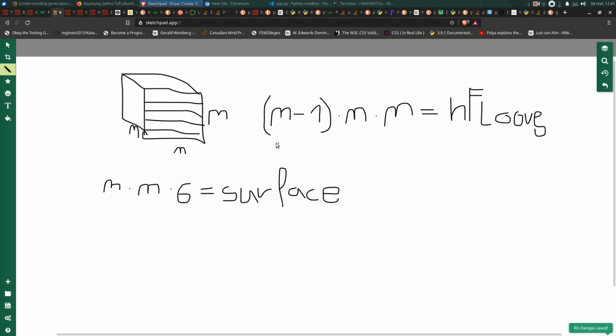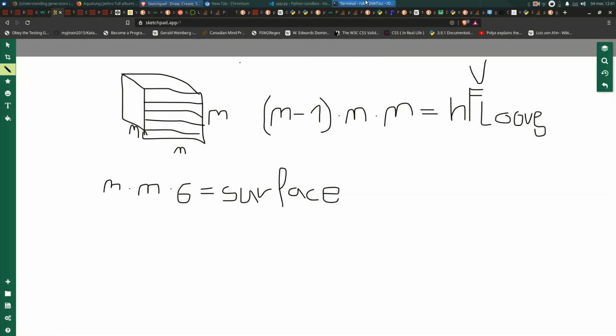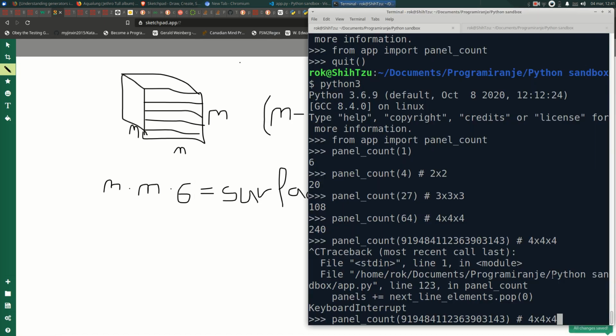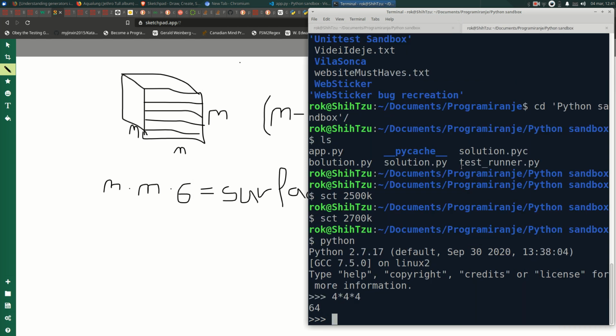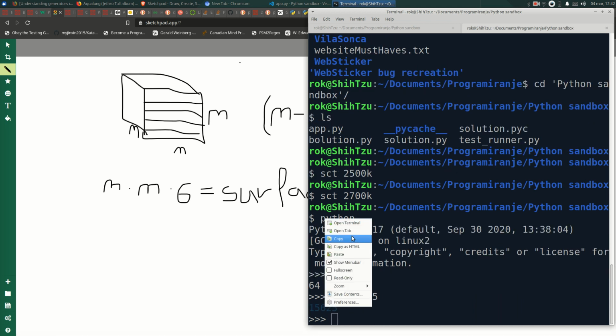And the same thing for vertical floors. And that should be it. So let us pick an arbitrarily large thing. If we say, I don't know, 25 times 25 times 25.